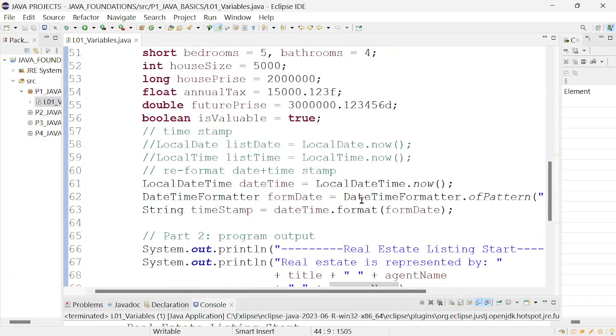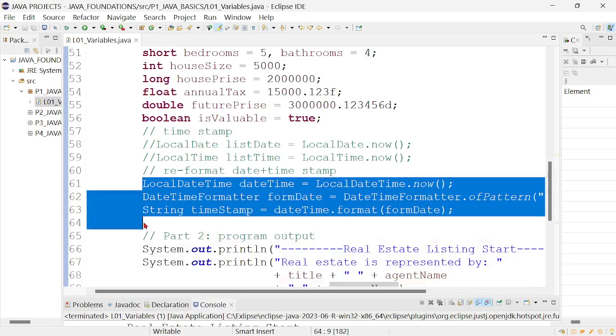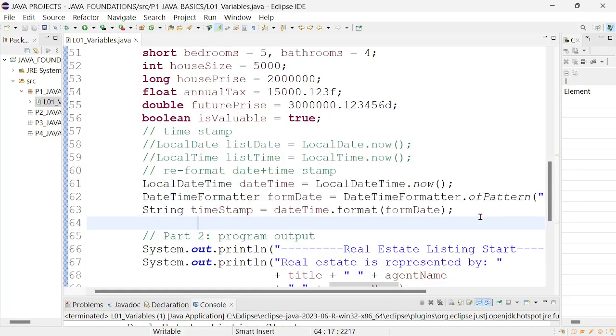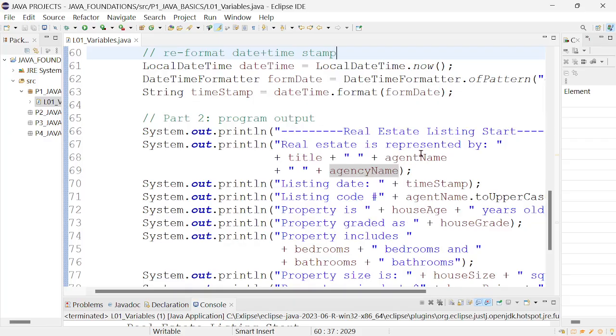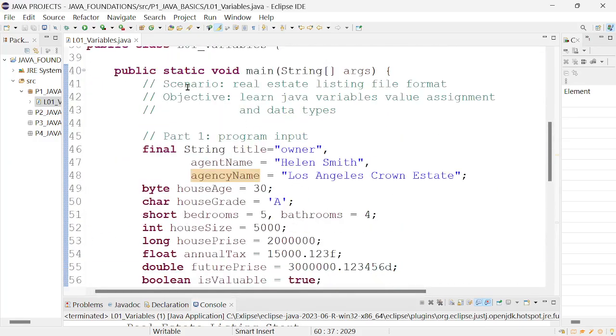And we learn date and time or format to put it on a display. Also, we learn how to create a nice output. So the objective of the lesson is reached. Objective was learn Java variables, value assignment, and data types.